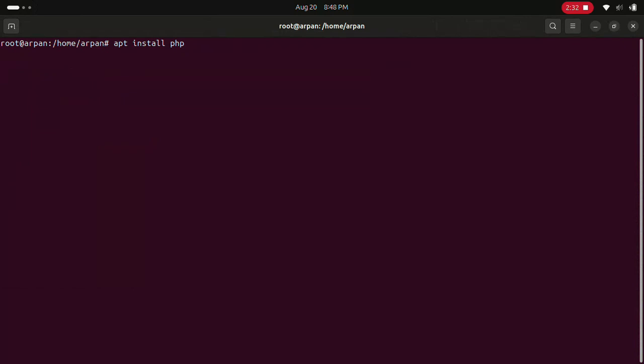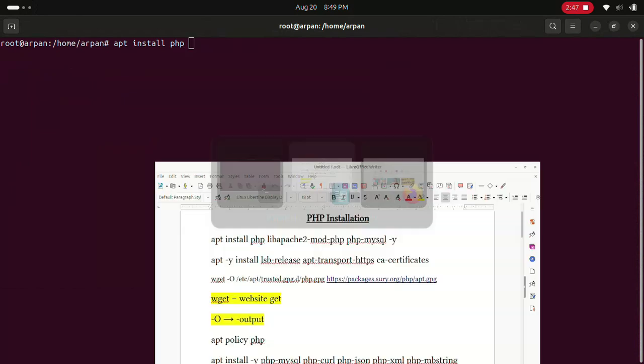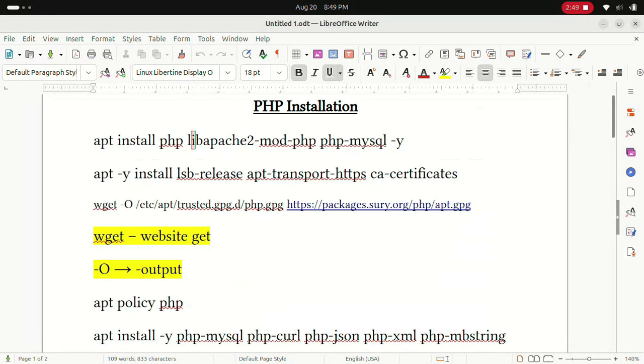In this command I will install php from the php server, but I will also install two other things: first is libapache2-mod-php, that is the Apache connector for php, and php-mysql, that is the MySQL connector for php.